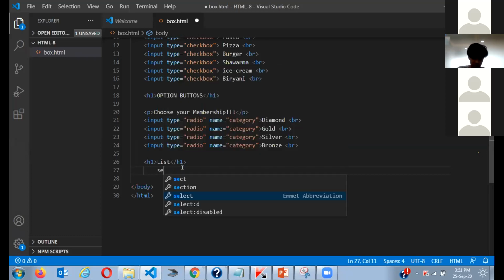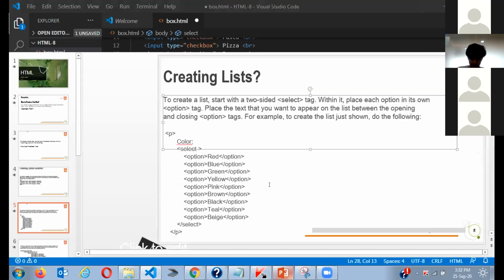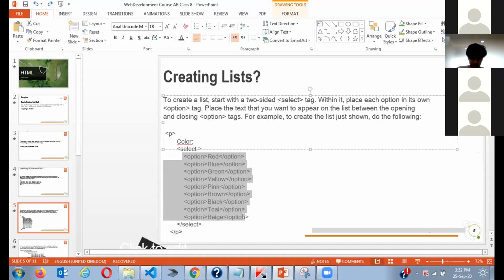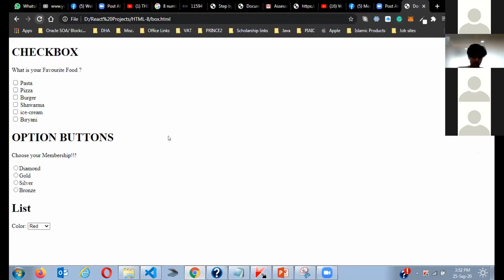Select. Get rid of this. Okay, what select does is, I'll show you. What you're doing right now is making a selection box. Whatever I put inside is gonna be in the selection box. All I have to do now is add options. Let me just get these options, I don't want to waste time. I know you're getting confused, just don't worry. Let me show you what I'm trying to do. Then I'm gonna say color. Whenever I refresh, let's look at what it's gonna have. Now you see what I mean. This is the list I'm talking about. Whenever you go somewhere, you have some list like this. So this is what we're trying to make.